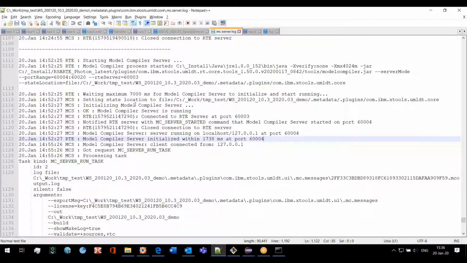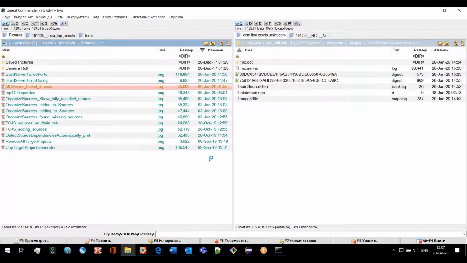The second reason why the model compiler server could fail to start is that it could take too much time for the model compiler server to start in some slow environments. If that is the case, you will get a special message saying that Eclipse couldn't receive information about the model compiler start within the specified period of time, and this is how it will look.